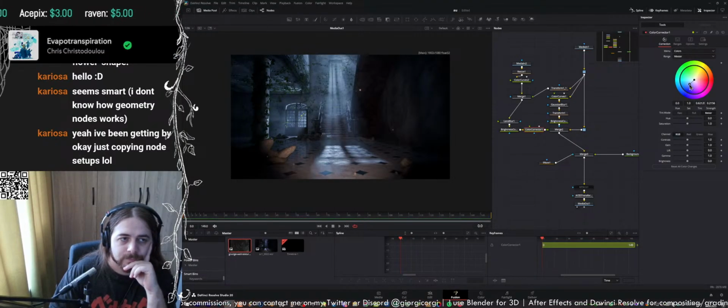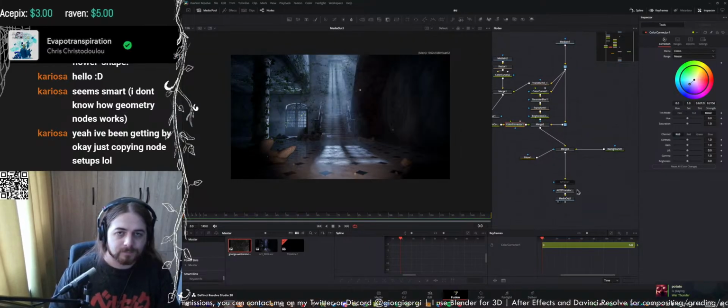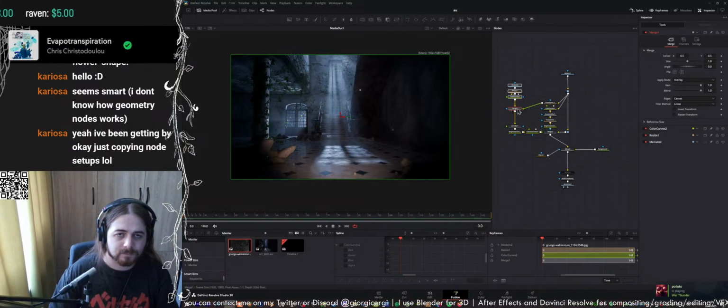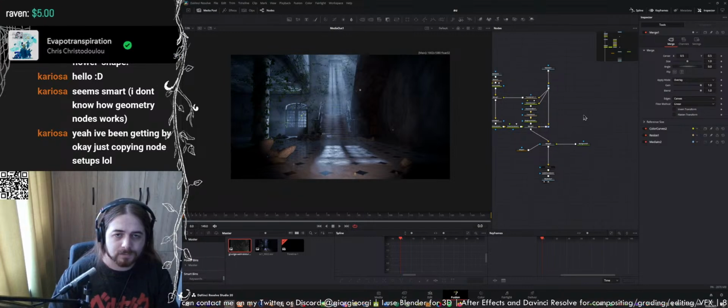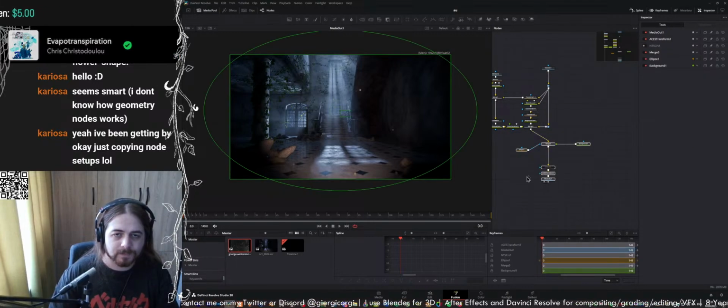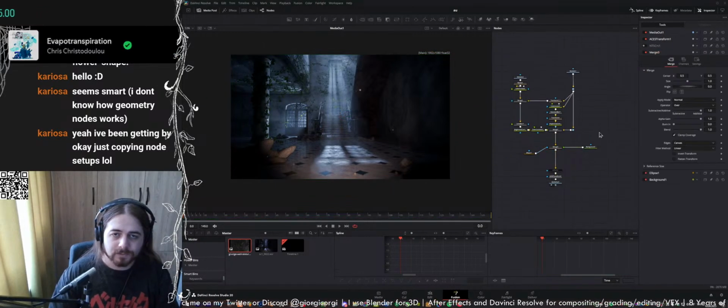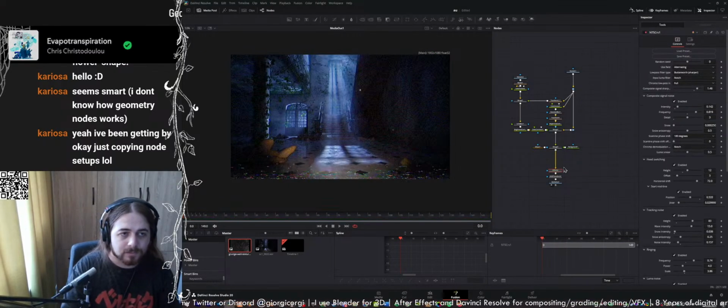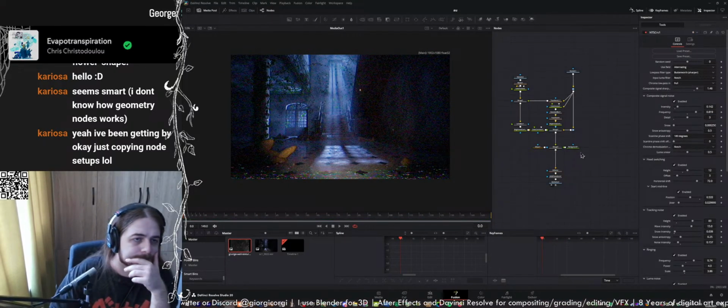Like this should be okay. So organize this a bit better, and then let's try it with the effects.